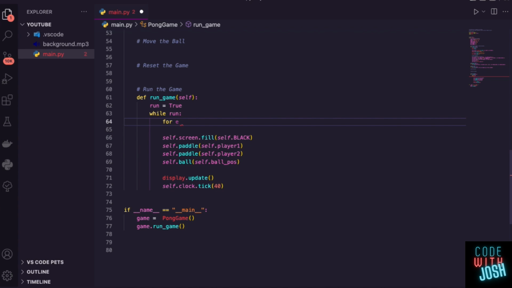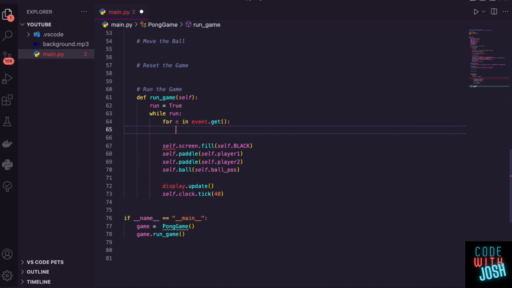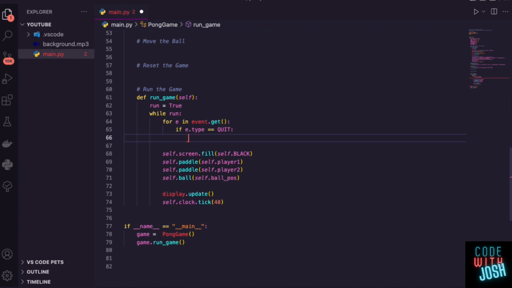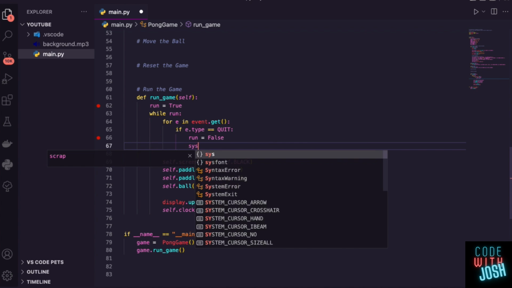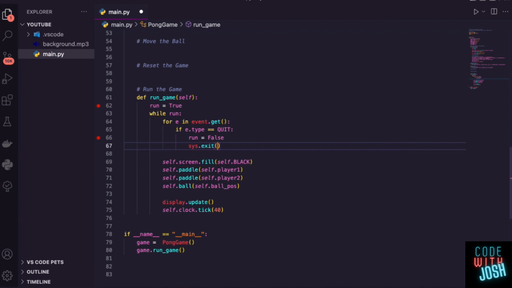I'm going to say for e, this means event, for event in all my PyGame events. Okay, so I'm going to get them all. The first event we're going to listen for is if the e.type, so if the type of event is equal to a quit event. I can take my variable run, this is why I use it, and I can just switch the value to false. That's it. This is why I use a flag variable. And then we imported sys. I'm just going to apply exit right here. It'll help the application close faster.